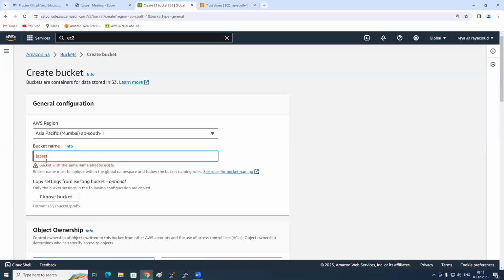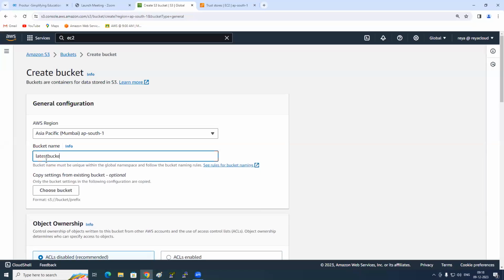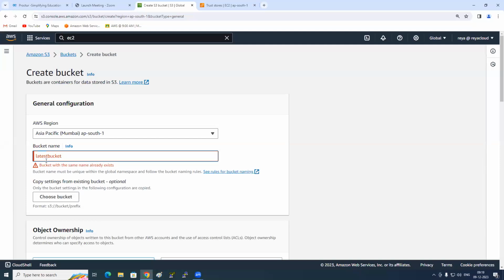Latest bucket gone. So mostly, Ria sir bucket. When did you see my bucket? So you have eyes on my bucket, no?